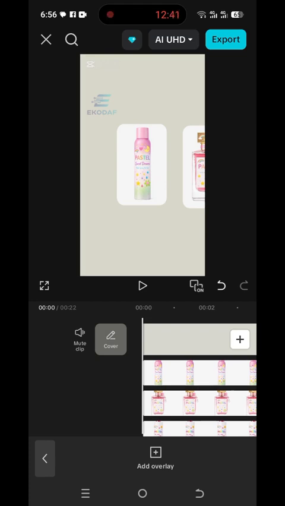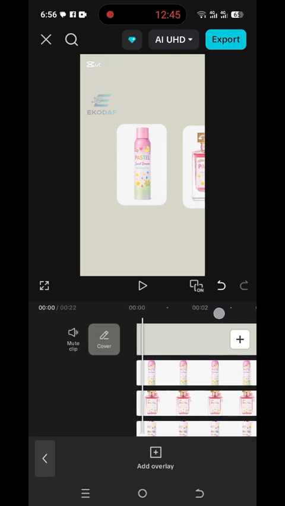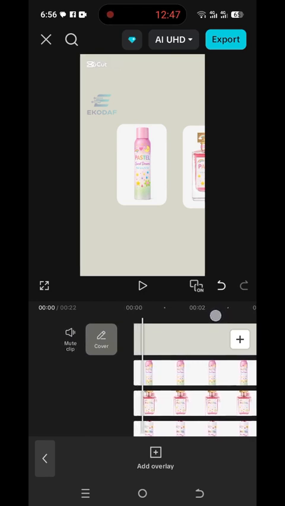So let's move. What you do is you move the playhead to the background, right? So another thing I want to let you know is that you have to make sure you are not too fast in your movement, so that the carousel effect can be felt, so that when someone sees the carousel, it will be nice.